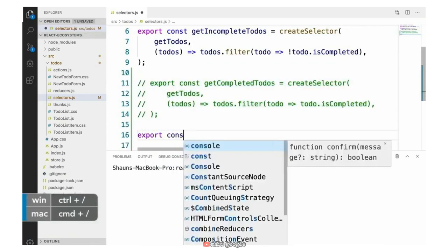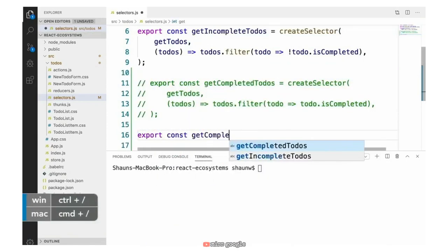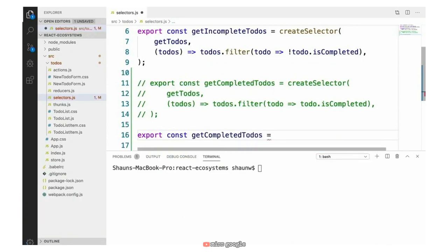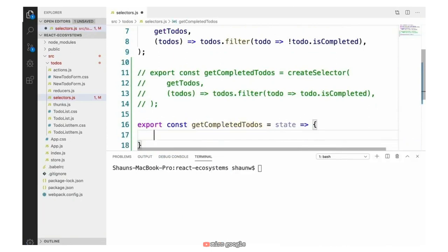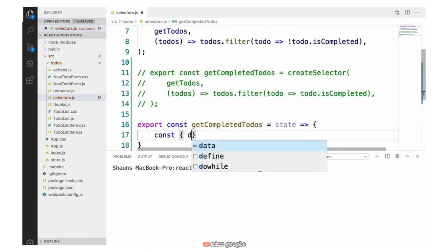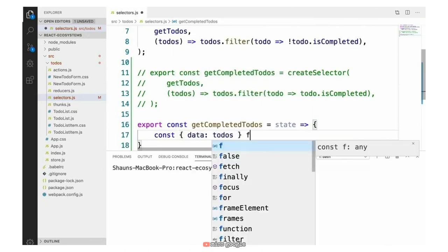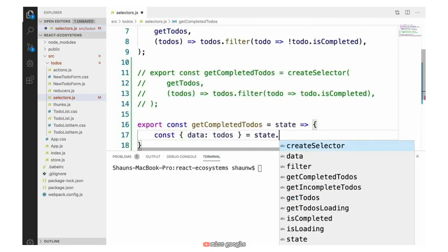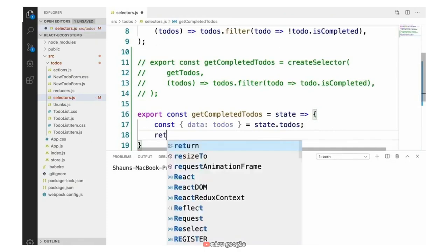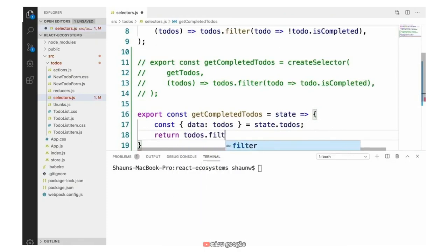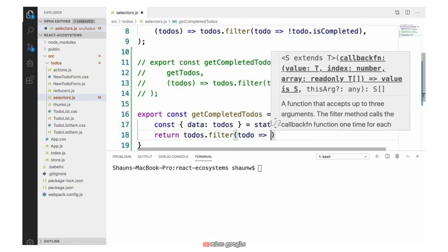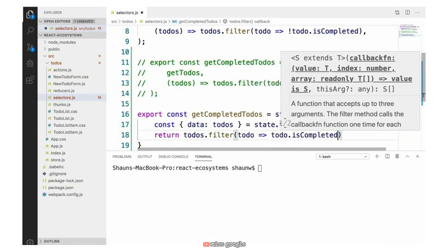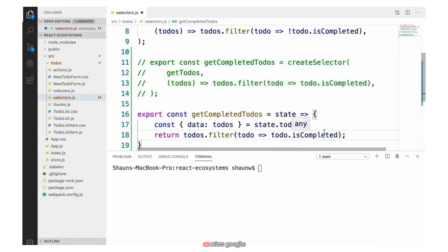We could say export const getCompletedToDos equals state, and just have a regular function that says const todos equals state.todos.data, and then return todos.filter todo.isCompleted.